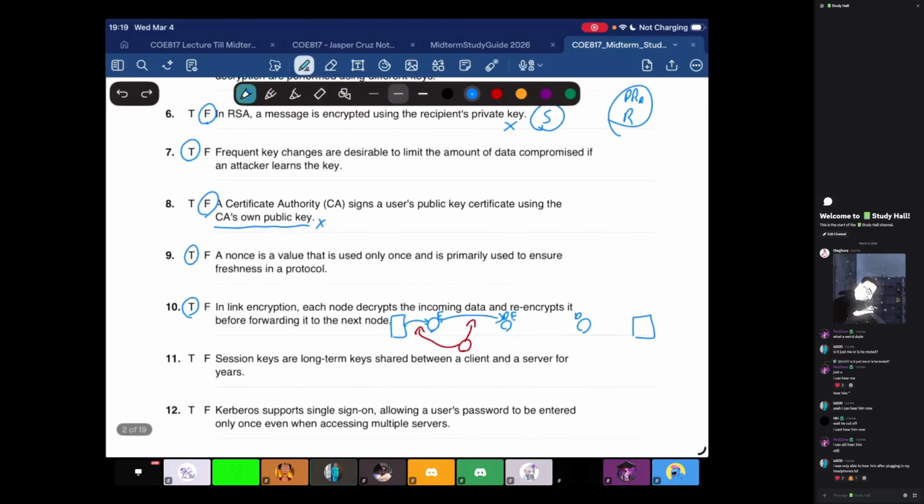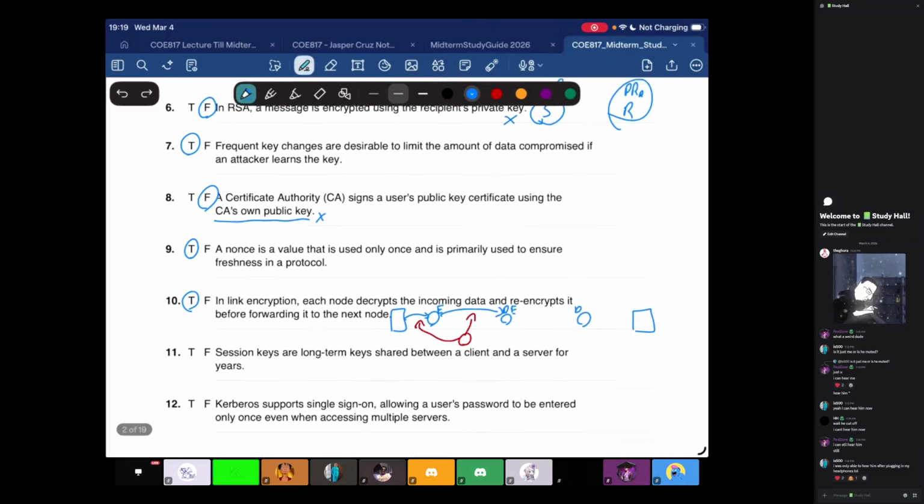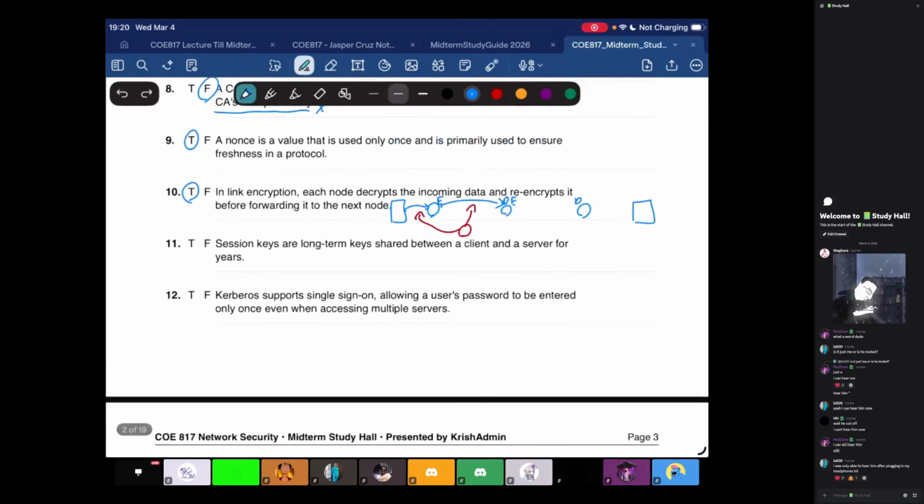All good? Going to that same question, I guess it makes sense, because when you do signatures, you do it with your own private key, right? So I guess we can always assume the answer from that. Yeah, because you don't want to give your private key out. Private key is just for yourself. You share your public key so that the people that you want can decrypt your messages that have been encrypted with your own private key. Right. All right.